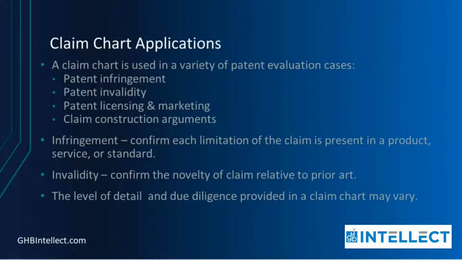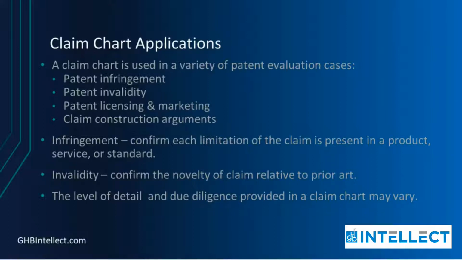A claim chart is used in a variety of patent evaluation cases, including patent infringement analysis or litigation, patent invalidity analysis or litigation, patent licensing and marketing, and claim construction arguments. For infringement analysis and litigation, claim charts help confirm or disconfirm that each limitation of the claim is present in a product, service, or standard. For invalidity analysis and/or litigation, claim charts help confirm or disconfirm the novelty of claims relative to prior art.